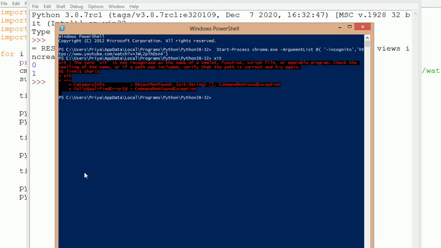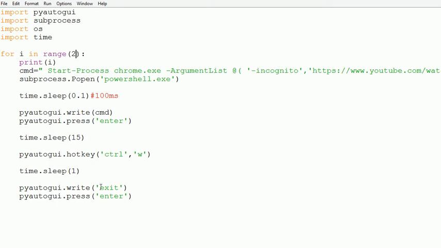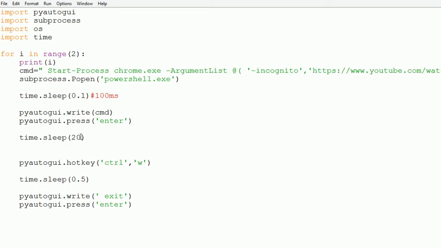The error shows that the command written at the time of termination of PowerShell is xit instead of exit, the e is missing. Let's add a space in the write command to compensate for the first letter. As we have now found the error, we can change the sleep time back to its original. Let's increase the upper sleep time in order to play the video for a longer duration.